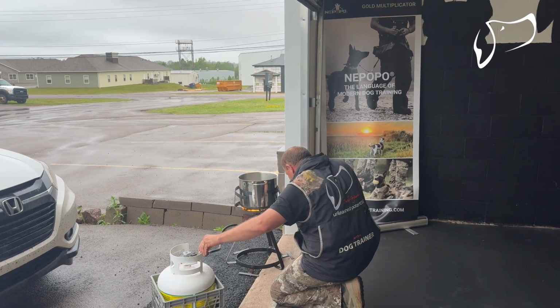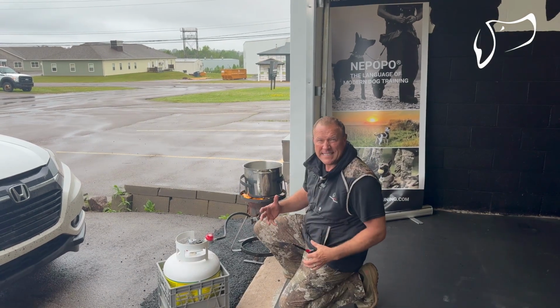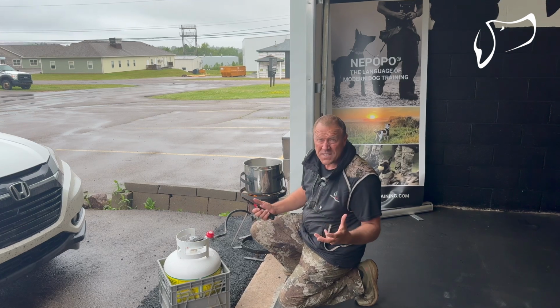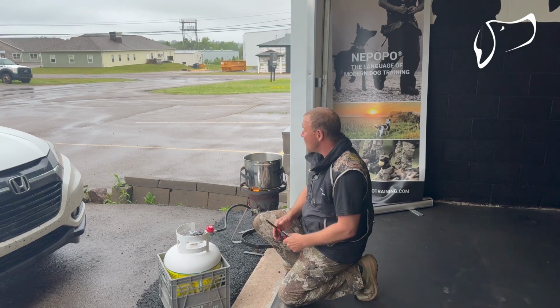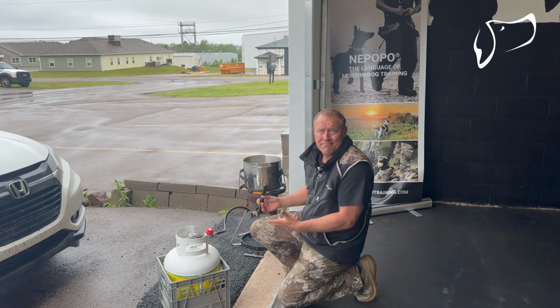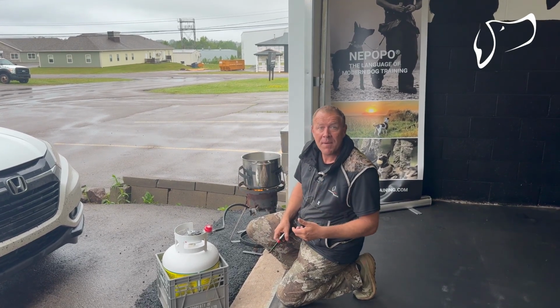There we go. So we have ignition. The problem is the water now has to heat up. How long is it going to take? I'm outside in the cold. I don't know. I should probably get something to help me. Maybe another tool.